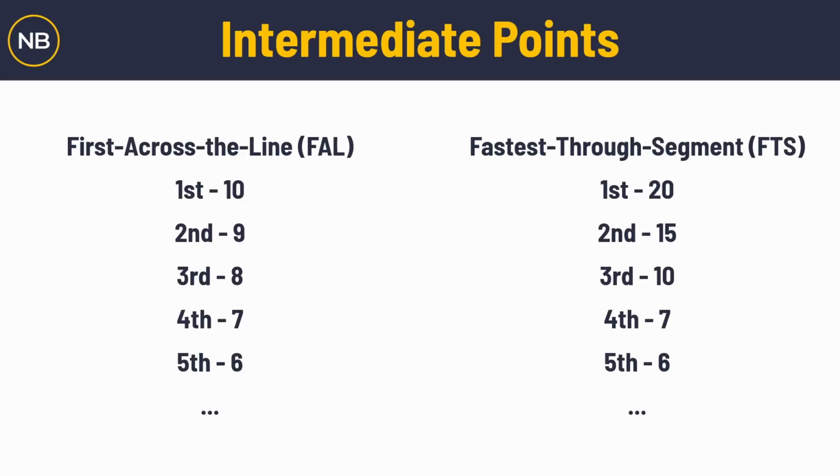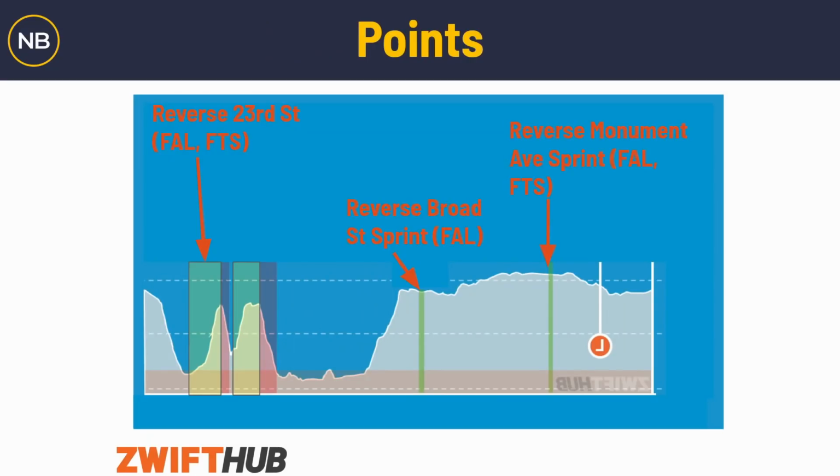Again, take a look, read that Zwift Insider article. These are going to change the strategy of the races quite a bit because there's going to be an absolute ton of points available. So the points at the reverse 23rd Street hill, you have the fastest across the line and the fastest through segment. For the reverse Broad Street sprint, only fastest across the line. So that will be available both times around, but it doesn't matter who goes through that segment the fastest. But the reverse Monument Avenue sprint has both of those types of sprints. So whoever is first across the line and whoever is fastest through is going to get those points.